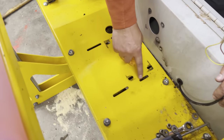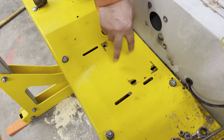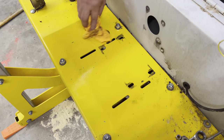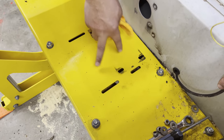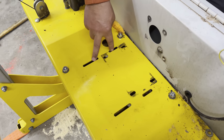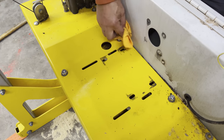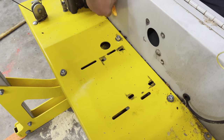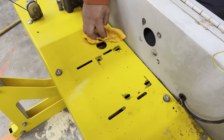You see here, it's got the different footprints for what I call a small block and a big block engine. What we're putting back on it is a big block engine. So I think we're going to be using these holders here, which will be easier to take on and off, because the other ones were close to the rail and were a pain in the butt getting the screws out.